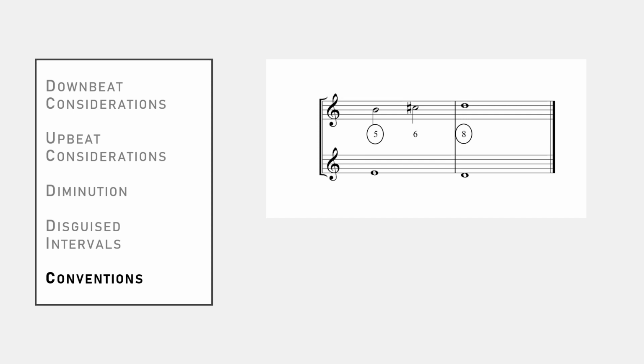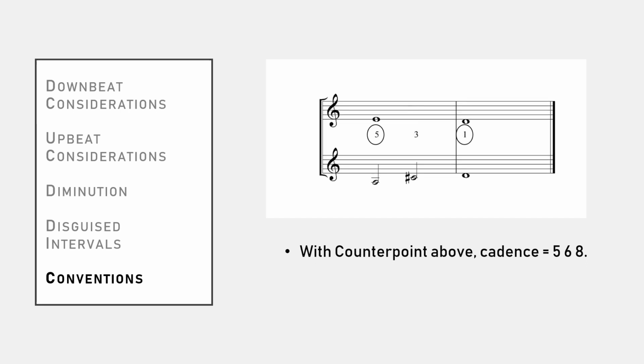The second convention has to do with how the counterpoint ends. When writing a counterpoint above a given cantus firmus, the counterpoint will ascend stepwise in the penultimate measure to scale degree 1, forming the harmonic intervals of a fifth, sixth, and octave. When the counterpoint is below the given melody, the counterpoint will instead include a leap from scale degree 5 to the leading tone, forming an interval pattern of a fifth, third, and unison. Memorize these two cadence patterns, since they will be the same in all second species exercises.